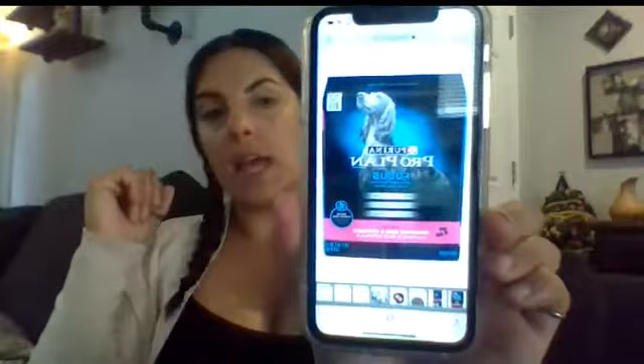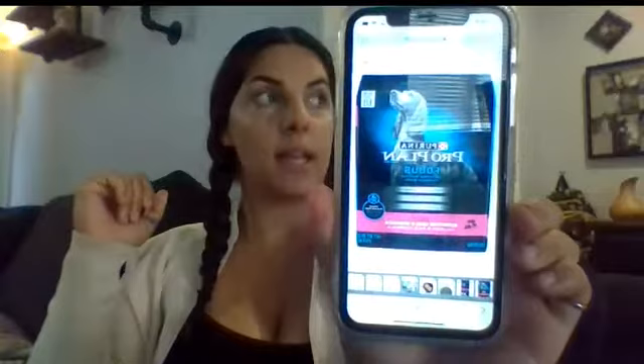This food is not grain-free, but it has salmon, which is great for skin along with all those fatty acids. It's no corn, no wheat, no soy, no artificial colors, no artificial flavors, and no poultry byproducts — all the things that can cause skin problems. If you're on a grain-free diet and you're scared, I would first try gradually switching to Purina Pro Plan Focus Sensitive Skin and Stomach. It does have grains — it has rice — but it is gluten-free because rice does not contain gluten.